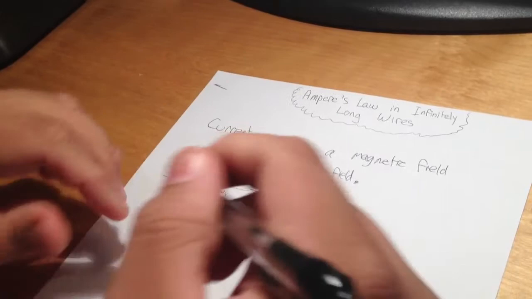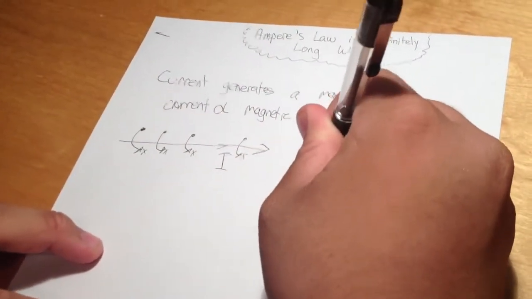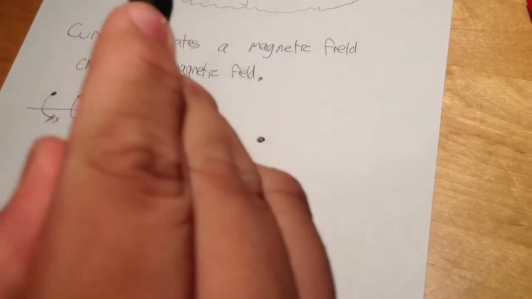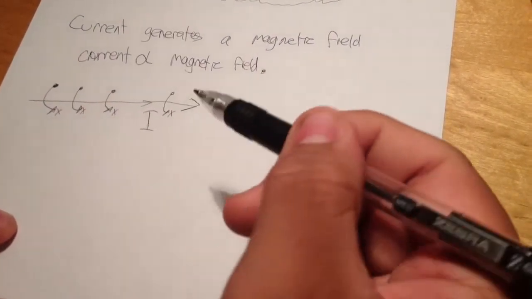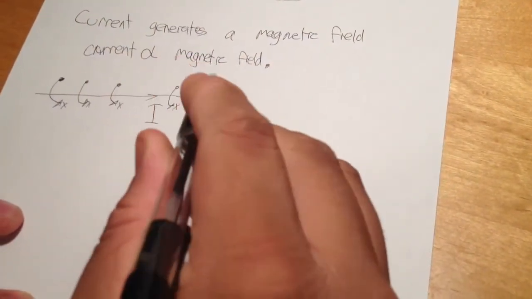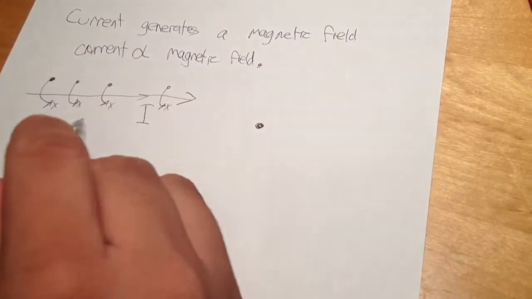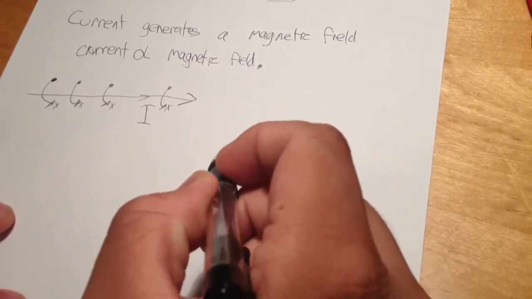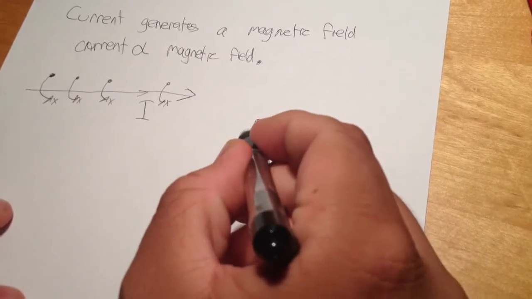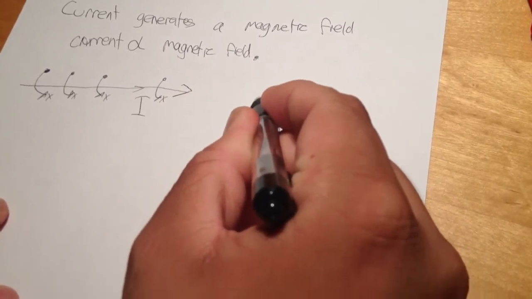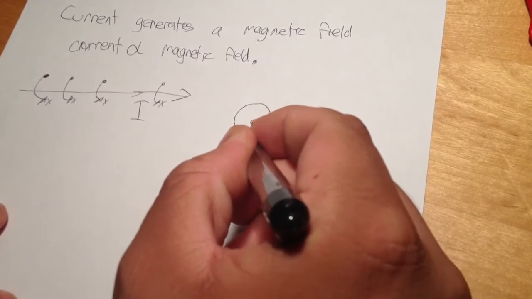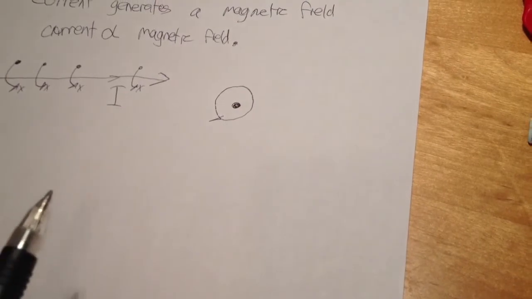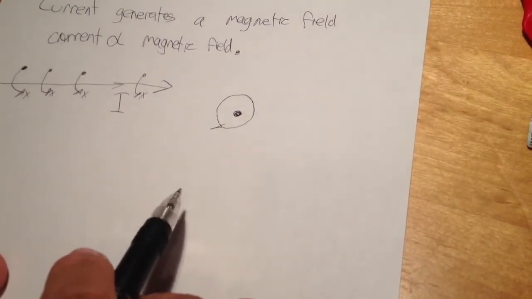Alright, now let me show another way to do this. Let's pretend that this dot is the wire coming out of the page, and the current is going through in this direction as well, just like I was showing with my pen. So now, where would the magnetic field be going? Well, as I just showed, it would be going around. So it would look like this. That's what it would look like if you were facing the wire from the other side. So what does that look like? That looks like a circle.